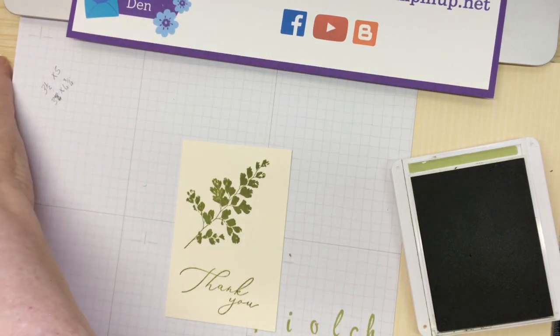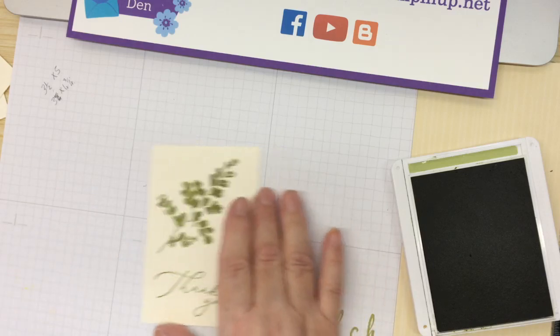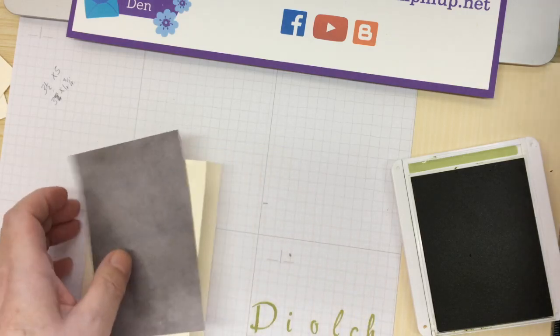Right, I bring my card back and my first matte layer.